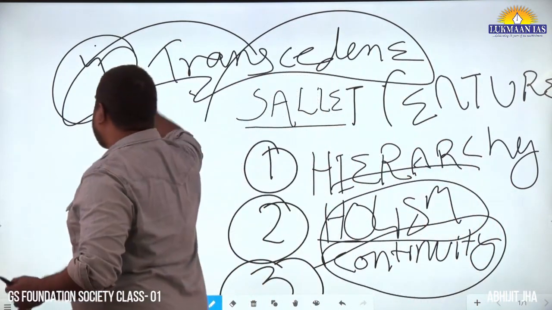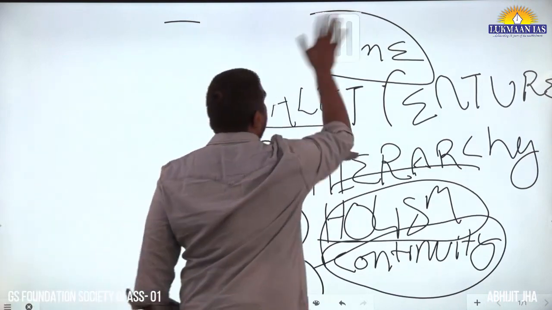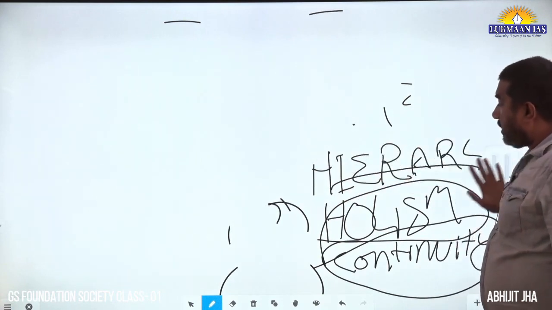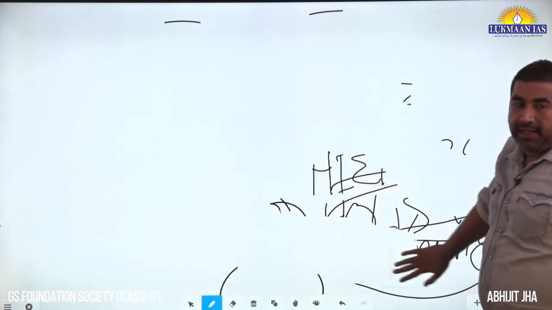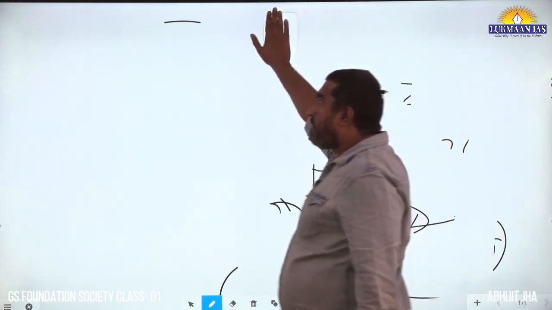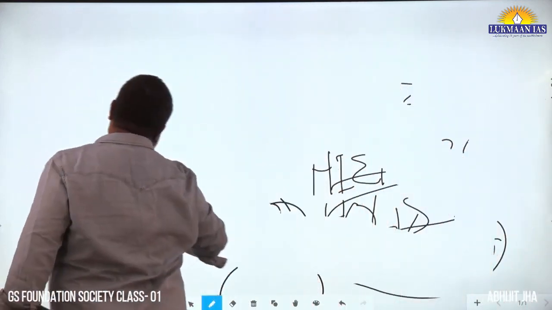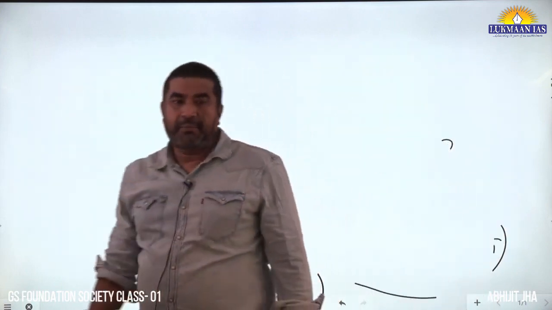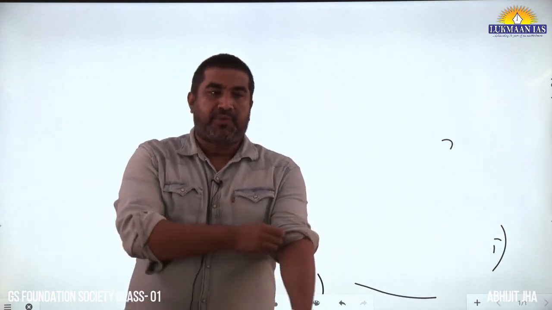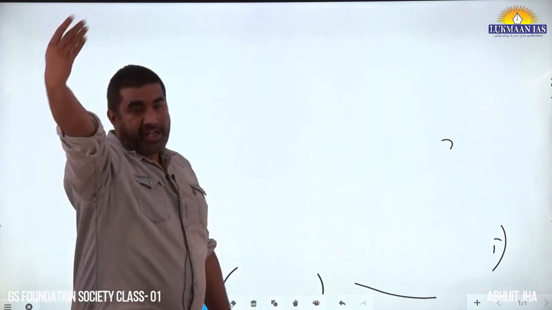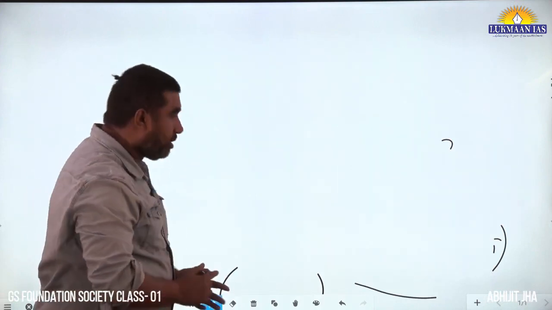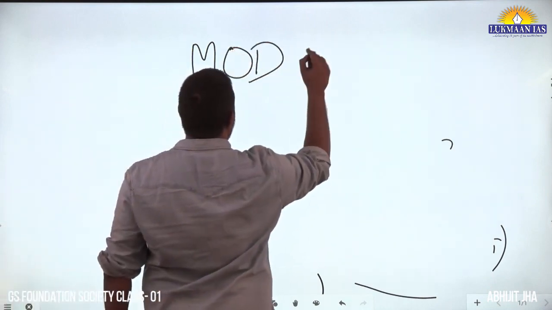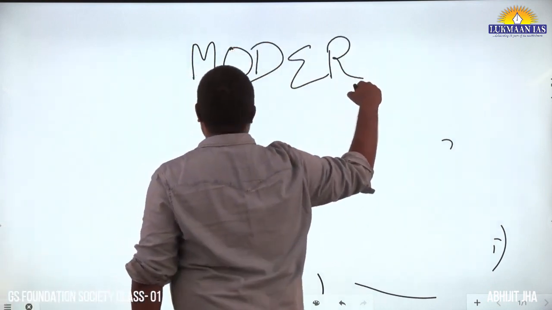So now, these four features are still continuing in India and are a very salient part of our Indian civilization. But with the British, something has changed. With the British, we were thrown into the age of modernization. And what is modernization, if I ask? What is modernization?